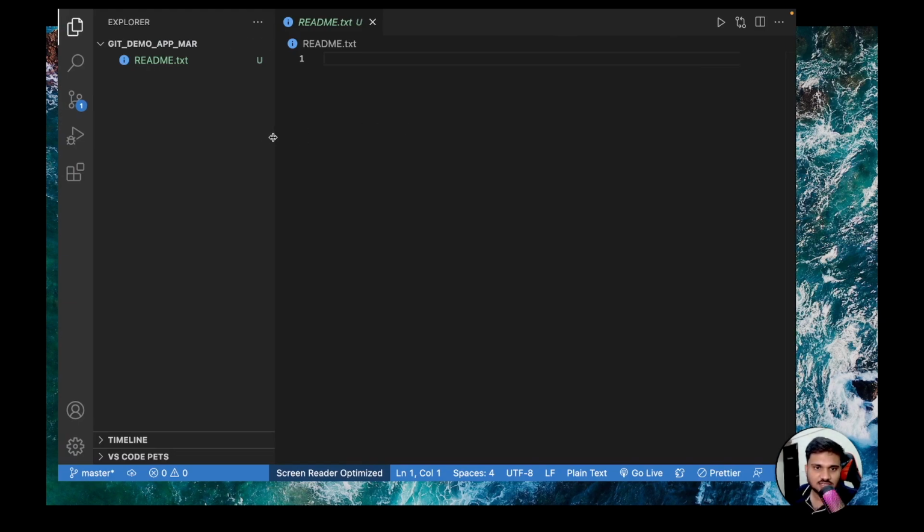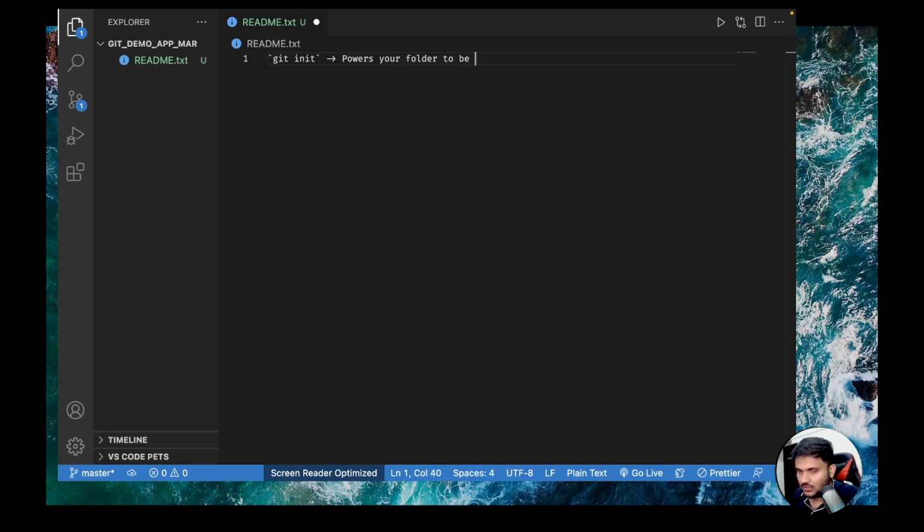Inside this readme, I'll just try to mention this command. Most of the commands I'll try to mention because we need to do a lot of changes. So git init powers your folder to be managed by Git and initializes a new empty repository.